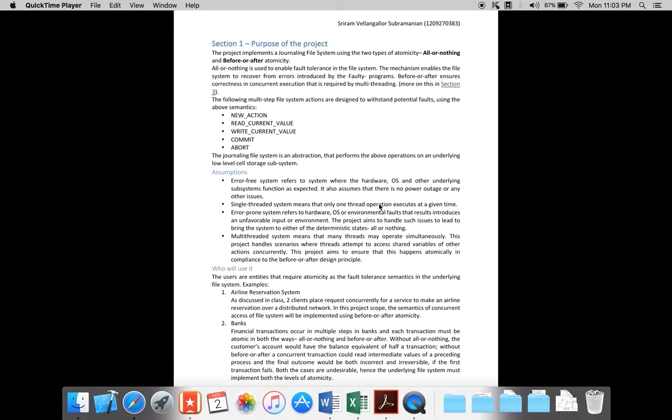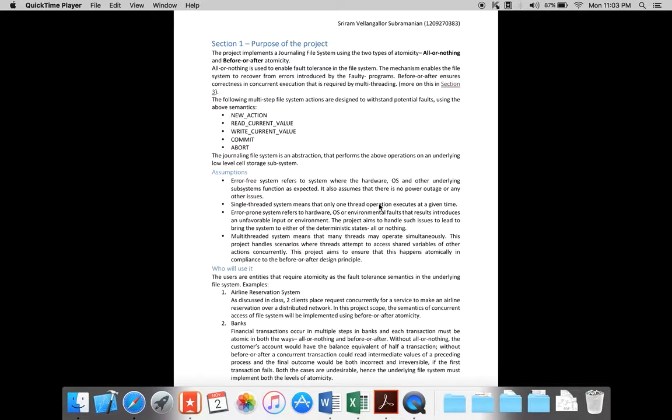So, as we can see, the project implements a journal file system using the two types of atomicity, all or nothing and before or after. So all or nothing is used to enable a file system, or in fact any system, to recover from certain types of faults such as hardware faults and environmental faults such as power outages that may disrupt the normal functioning of the system.